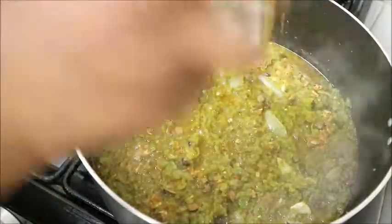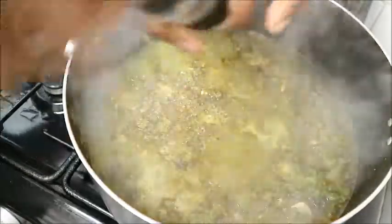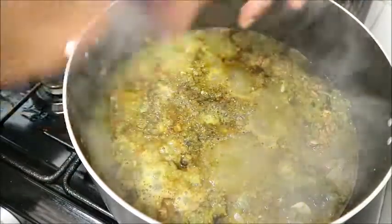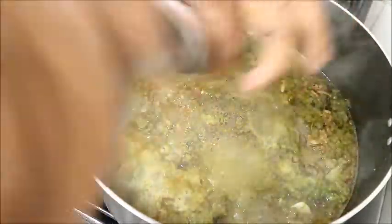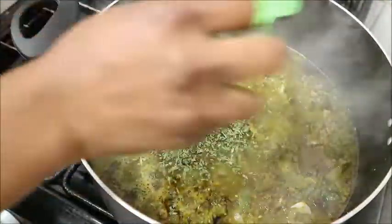For the seasoning of this stew, I'm using Aromat, black pepper, dry herbs, powdered nutmeg, and some seasoning cubes.